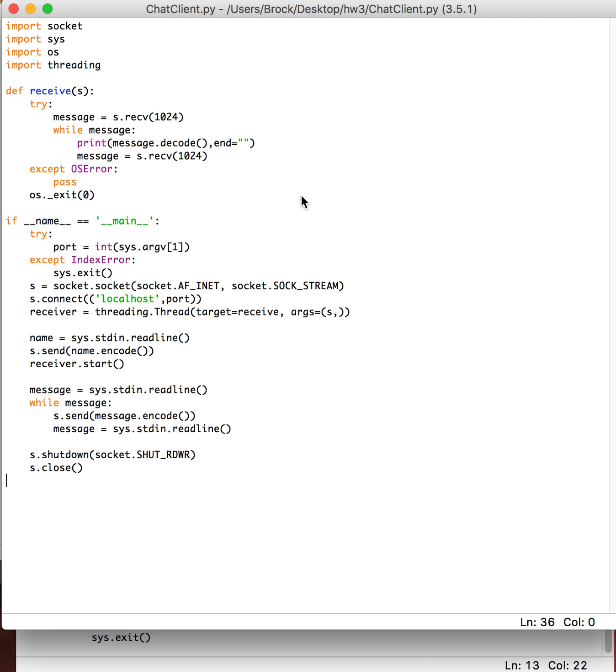So how we formatted it, the name will be the first message. And after that, there will be that name formatted before your message every time.